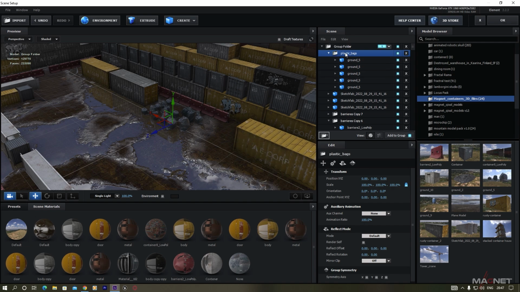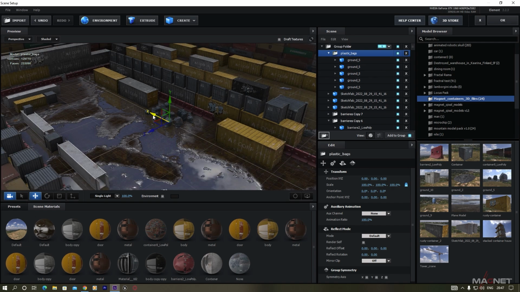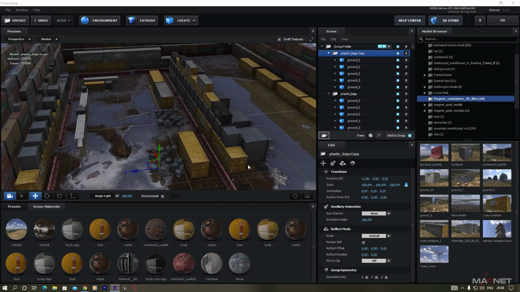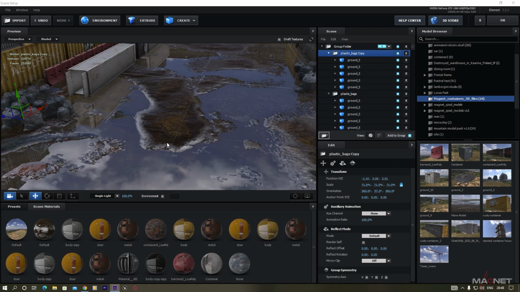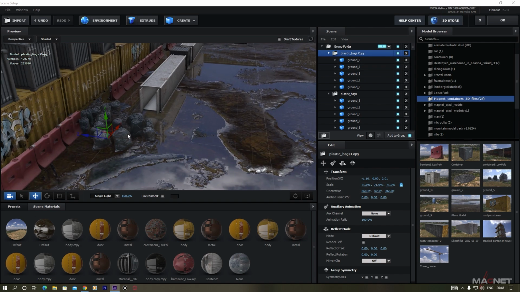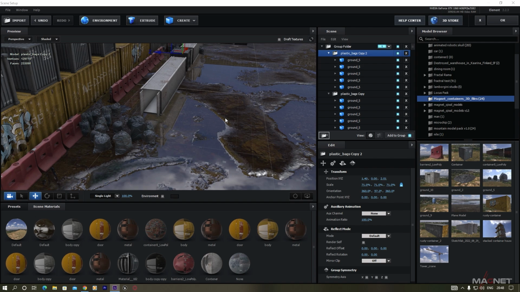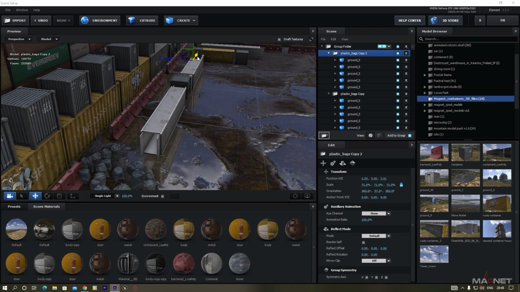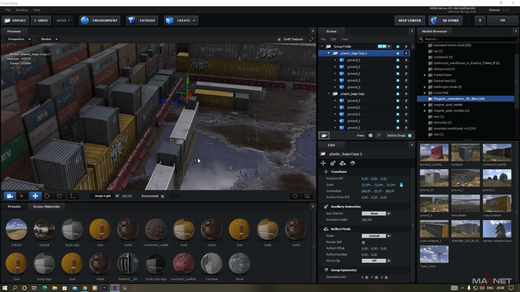And hit OK, and then I duplicate this plastic bags folder into another position here, and also rotate it just like this, and decrease the scale. Okay, and then again we duplicate this one over here, and also here as well.